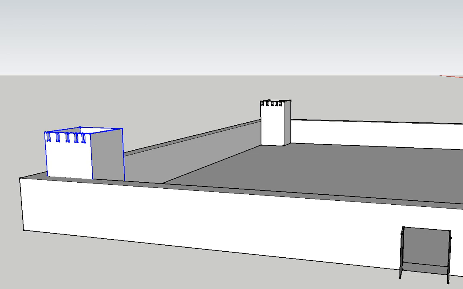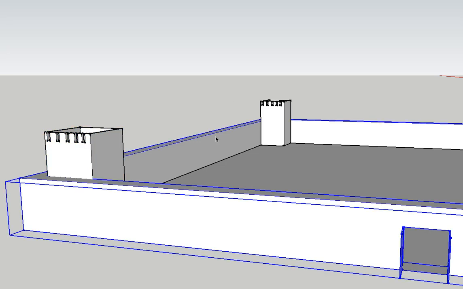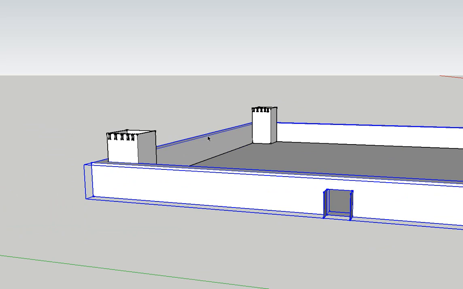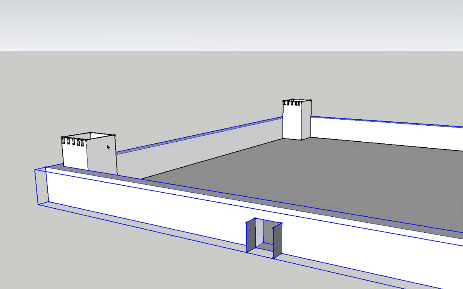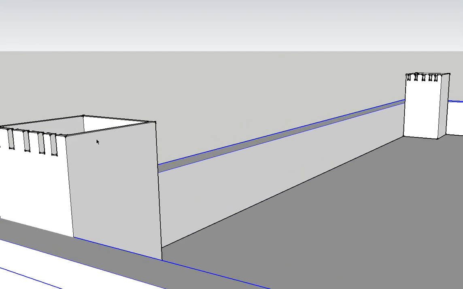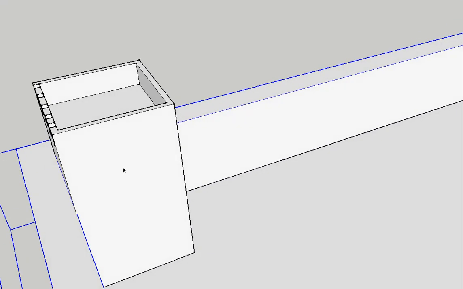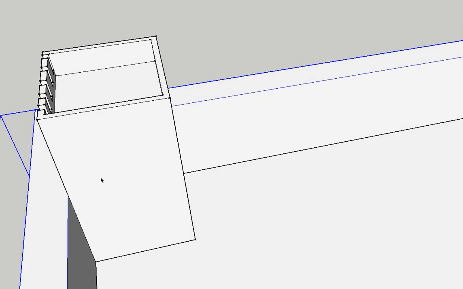The reason we made these towers components is because anytime you have multiple objects that are going to be the same, you should start right from the beginning with making it a component. You should also enter measurements. I know that my tower is 52 feet high, so I could make a 7-foot depression here and make ledges that are about 2 feet off the ground and 2 feet wide, and that's for archers to shoot out of.